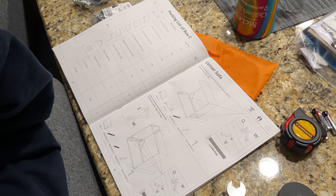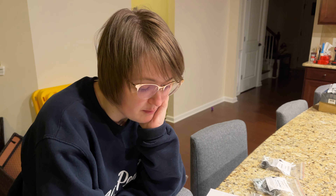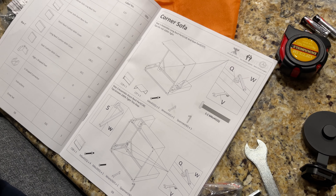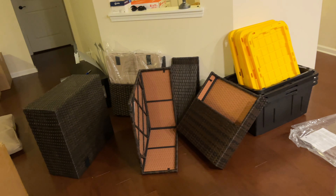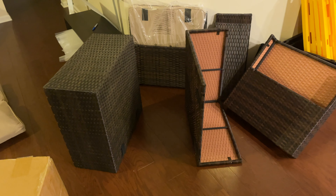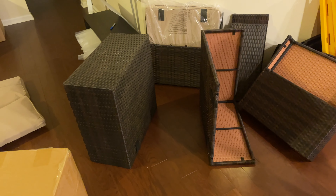We have this furniture — it arrived and now we have to assemble it. It's definitely one of those things where the instructions don't really make a whole lot of sense. People are always talking about how IKEA instructions are so hard, but when you look at non-IKEA instructions — people who think IKEA instructions are hard, try this, where it's just like, hey, let me just show you it already assembled, good luck. We got it though. I'm smart — I know about shapes. I'm sure that in a short time we'll have all four boxes assembled.